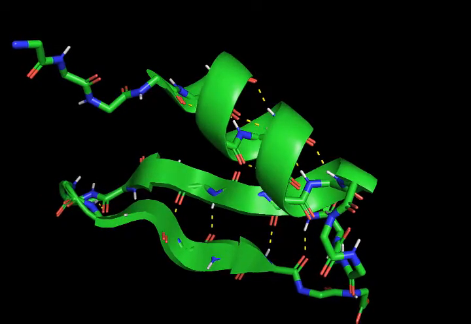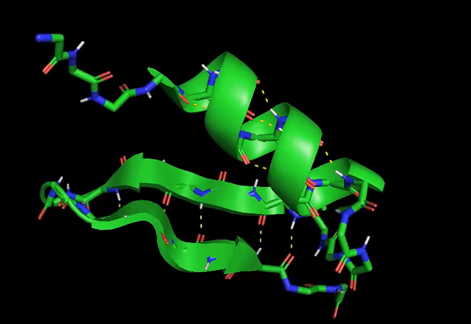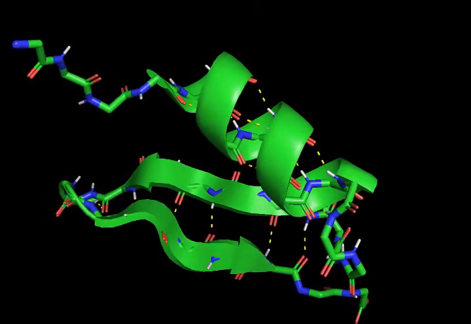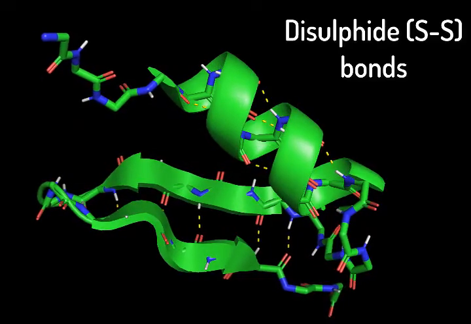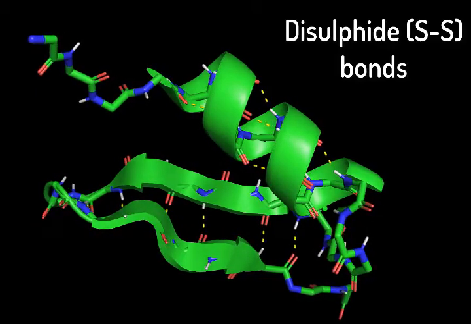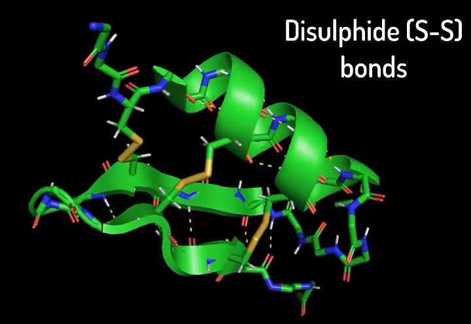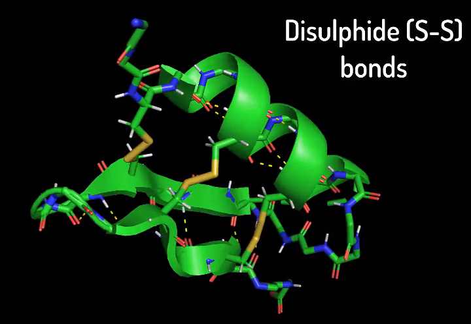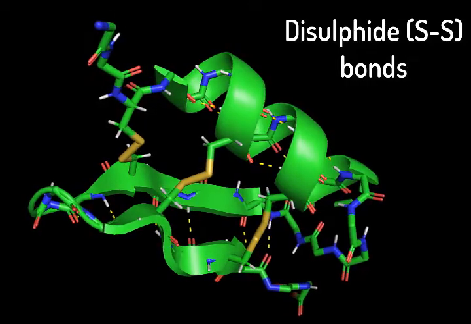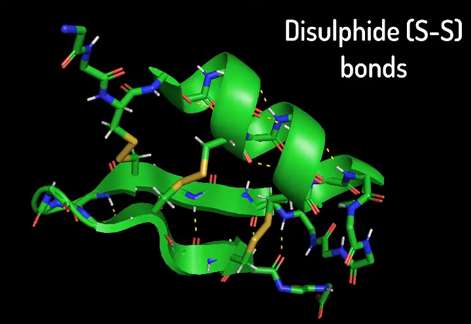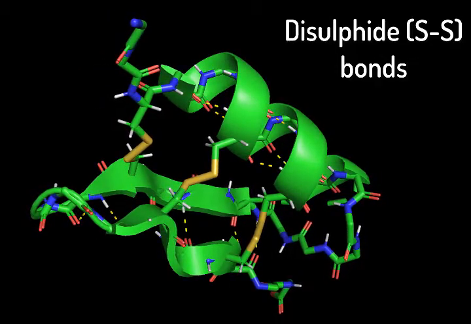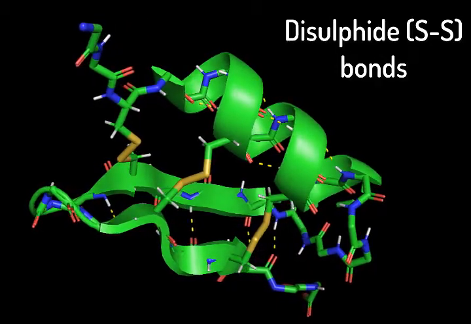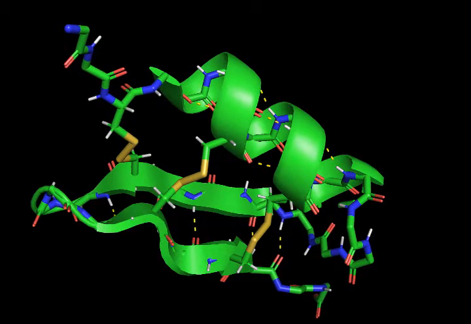There's another element of protein structure we haven't yet talked about, and it's not present in all proteins, but it is in this particular one, and that's the presence of disulfide or SS bonds. Here we can see this protein has 3 of them, and they're formed as the reaction between the sulfur groups at the end of cysteine amino acid side chains covalently bind together to form a link between the 2 sulfurs, hence disulfide bond.